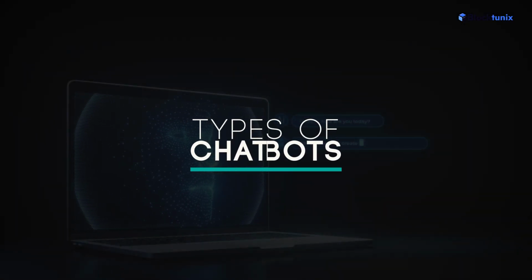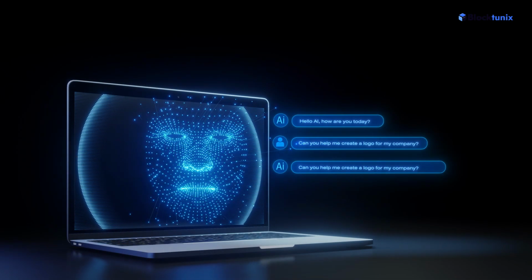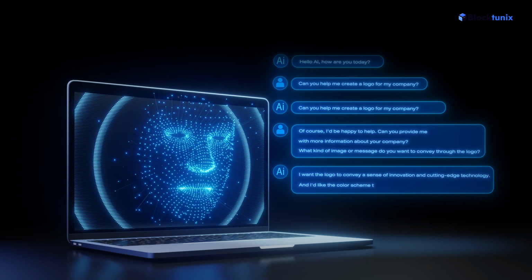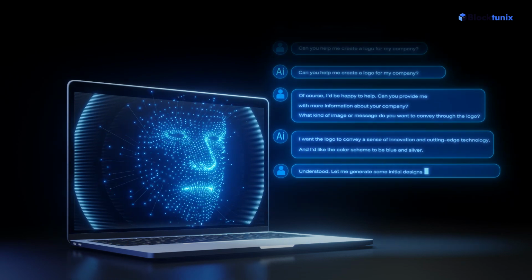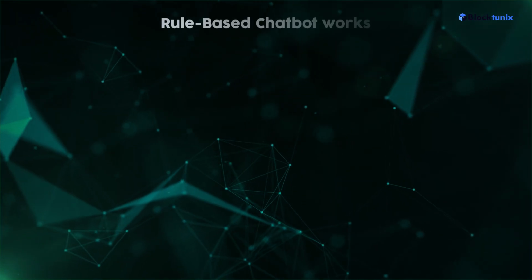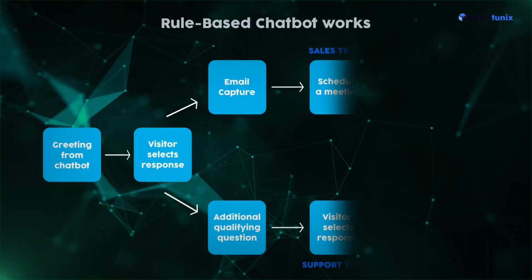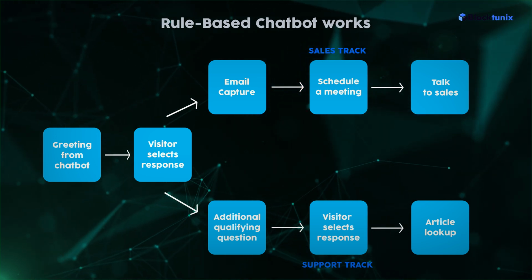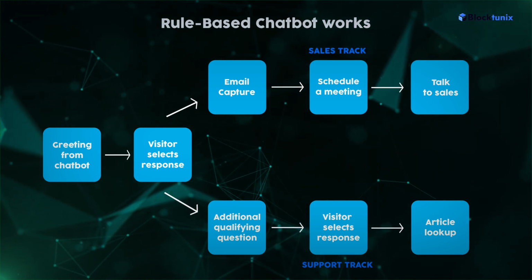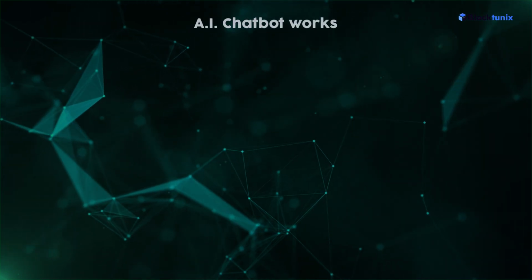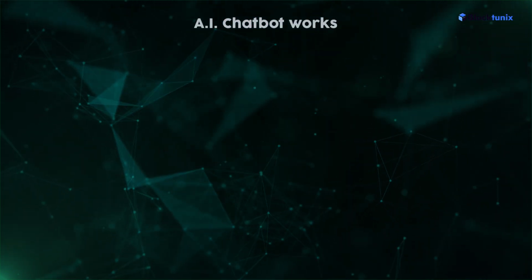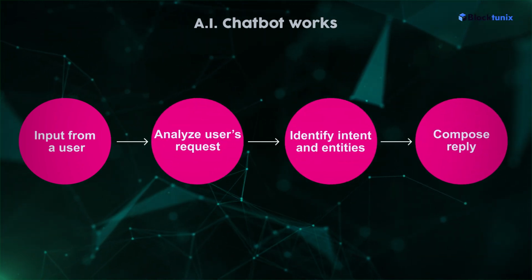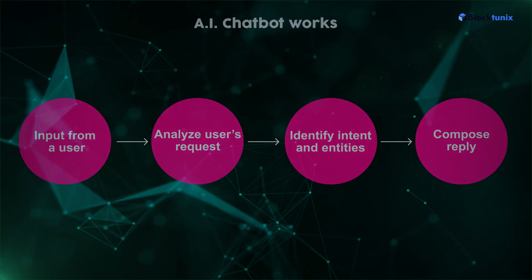Let's talk about the different types of chatbots. There are essentially two types of chatbots, rules-based chatbots and AI-powered chatbots, each tailored to specific needs and functionalities. Rules-based chatbots follow predefined rules and scripts. They're fantastic for structured tasks like answering FAQs and providing specific information. On the other hand, AI-powered chatbots leverage machine learning and NLP. They learn from conversation, adapt to user inputs, and provide dynamic interactions.